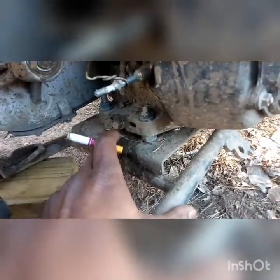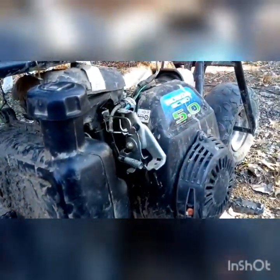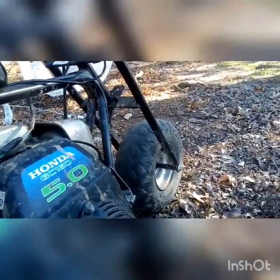I had to lift the engine, so I just added some nuts underneath it to get it up off the ground, bought some new hardware to get it mounted. No big deal, had to move the gas tank. Coat hangers, not smart to have my cigarette right next to it, I know. I'm sure I'll see that in the comments. But yeah, front tire's bald. It used to be on the back.